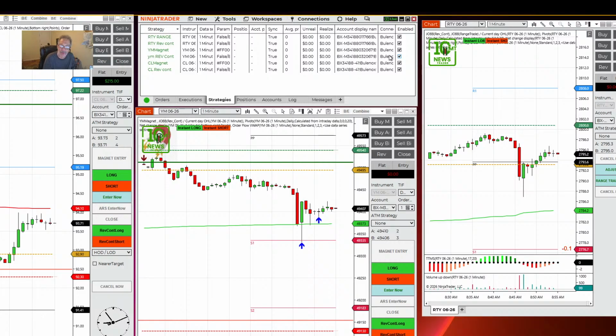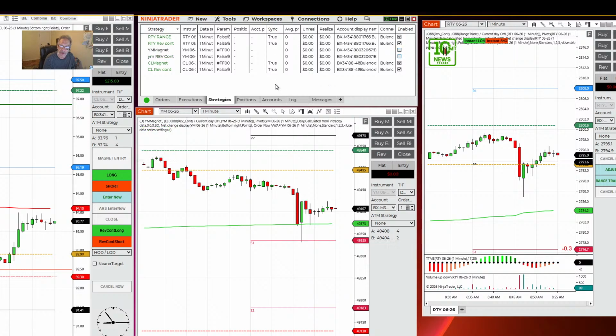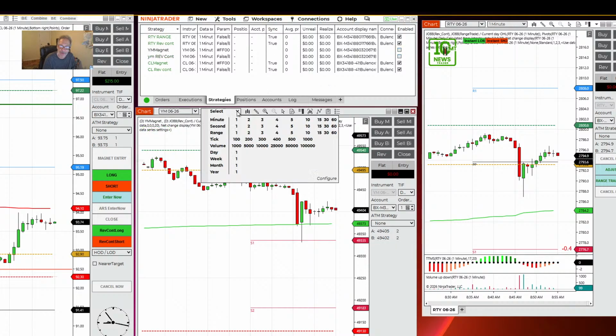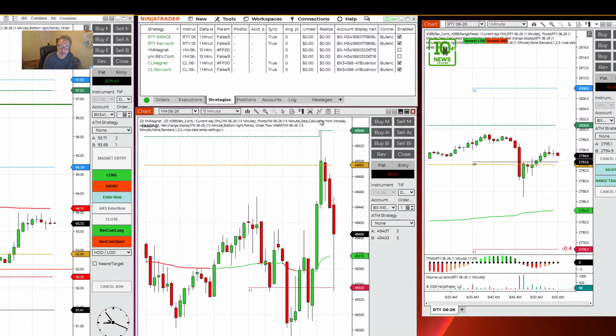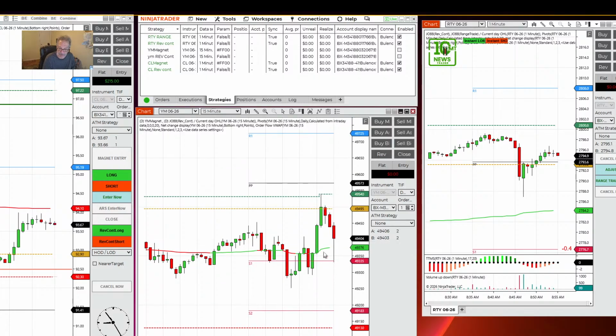Just looking at the YM, turning off everything for a minute, looking at the YM on a 15-minute chart, it made a new high after the unemployment, looks like it was right before the unemployment news, or right after.